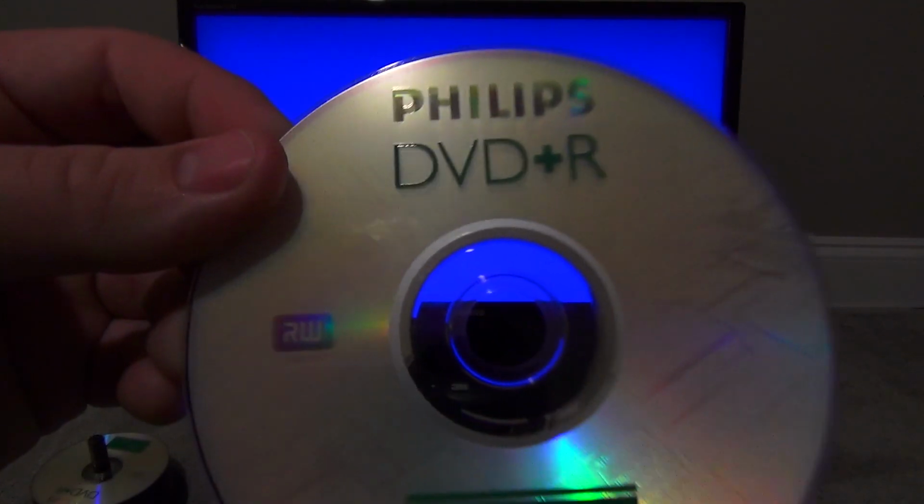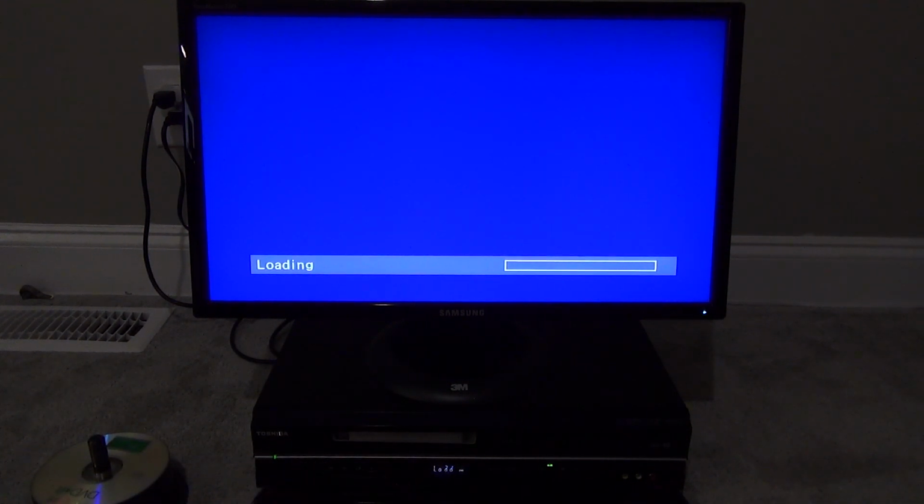So that was a bit of a disappointment. I tried putting it into my Windows computer, and when I put it in, it asked me how I want to format the DVD, which is weird because it's already been formatted, but I do see this as an RW disc, so it might actually allow you to rewrite it. But even then, it's disappointing that it didn't detect it and couldn't do anything with it. It will be interesting also to see if you can record more to this. I don't see a reason why you couldn't. I'll wait for it to load up.